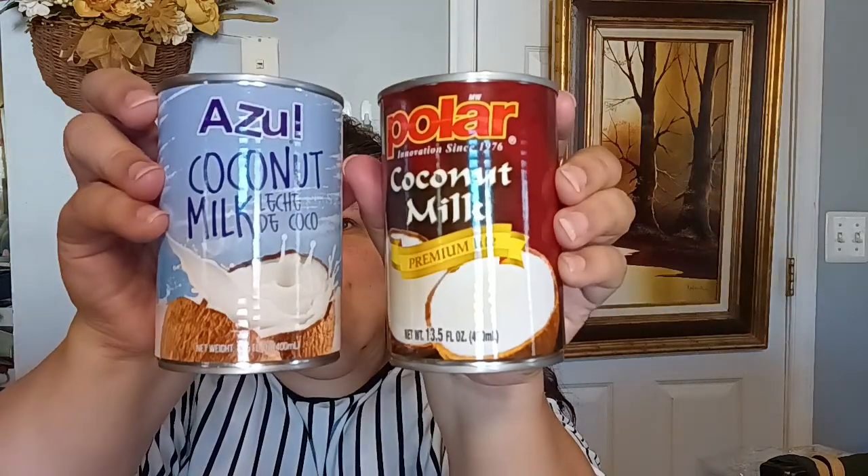The first thing I'm going to share with you will be a foodie item, because I think it's really important to bring in foodie items into your home. If you're ever looking for coconut milk and you know how expensive they can be — they have two different kinds right now. They have the Azul coconut milk, 13.5 fluid ounce, best by date 1/26/2024. They also have the Polar brand with a best by date of 3/29/2025 — one more year out. Both are available for $1.25. Great time to pick them up because they're not there all the time. I just got three of those because you can use them for cooking.